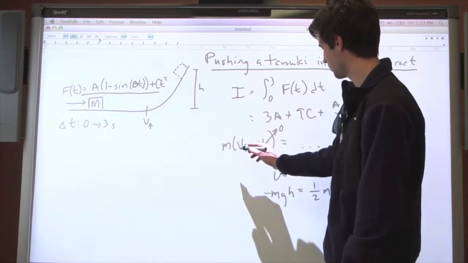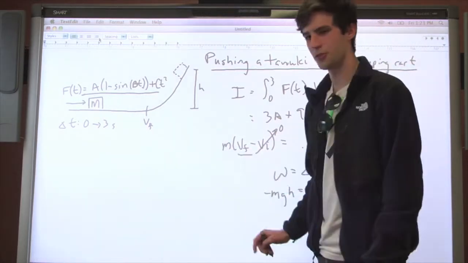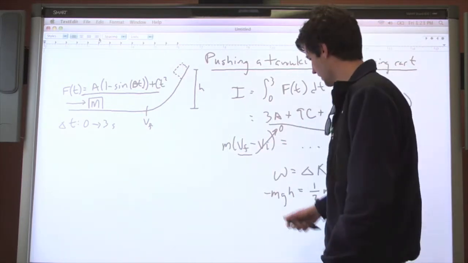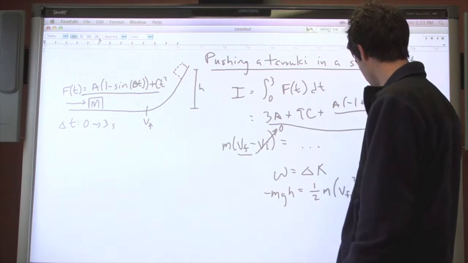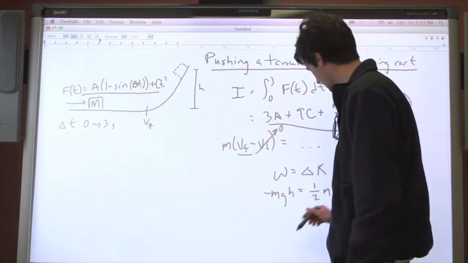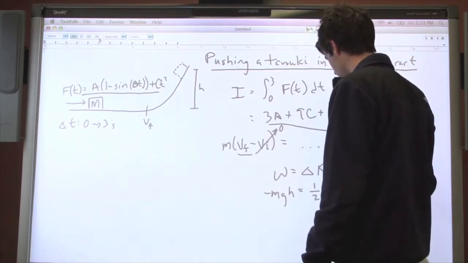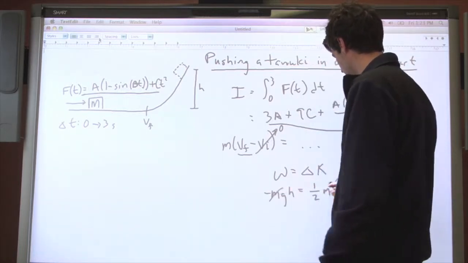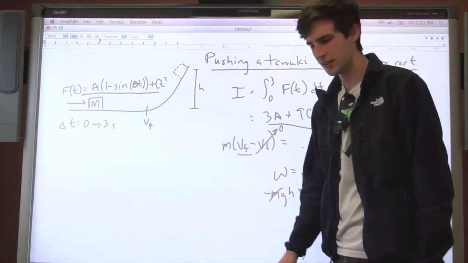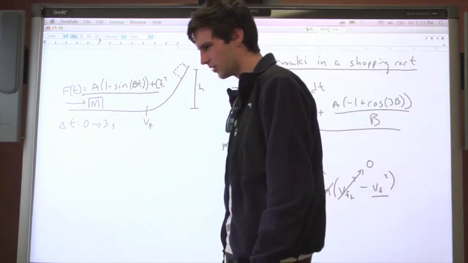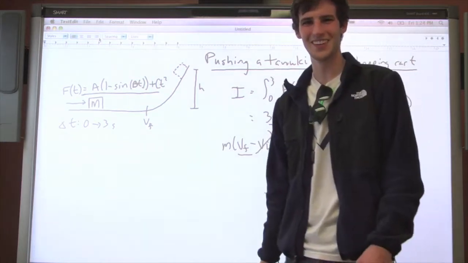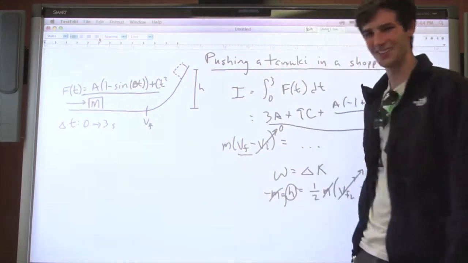Okay, and from there, I'm going to assume that you already solved for v_f by taking this expression here and dividing it by mass. And then I'll tell you that you're going to want to plug that in right here, and we know that the shopping cart comes to a stop at the top, so this goes to zero. So then these masses even cancel for us, and it's all really nice, and all we have to do is solve for h at this point. Now that's a lot of algebra, and it comes out to a really messy answer, but this right here is our only unknown, so I'll just leave that as an exercise to the reader. Thank you!